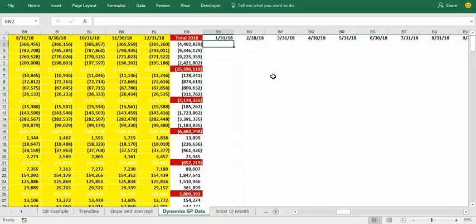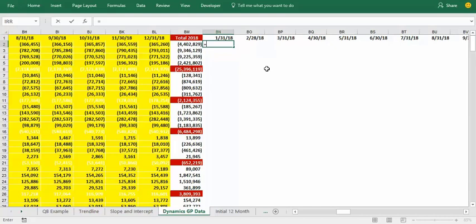And the formula: we're going to take this total for this first line item, $4,400,000, and divide it by 2017's total and multiply it by January 2017 right here.